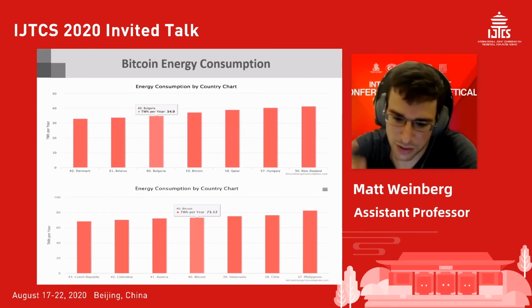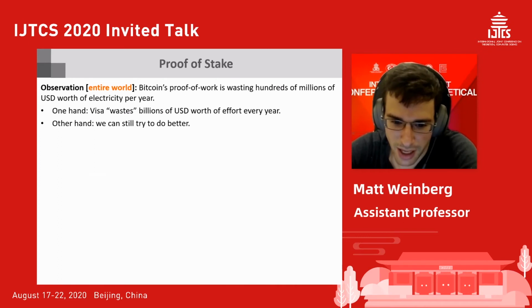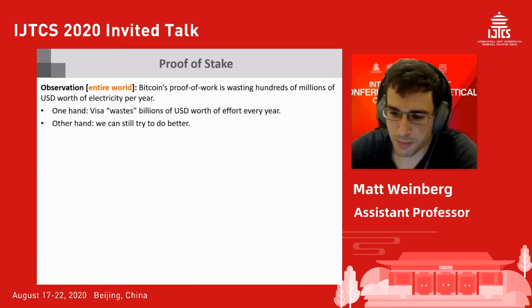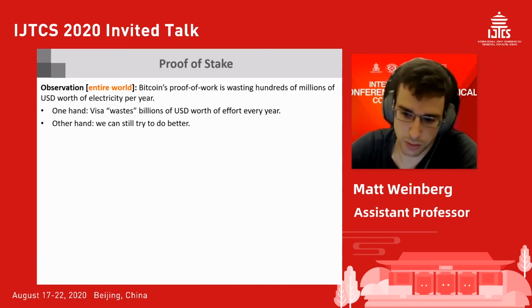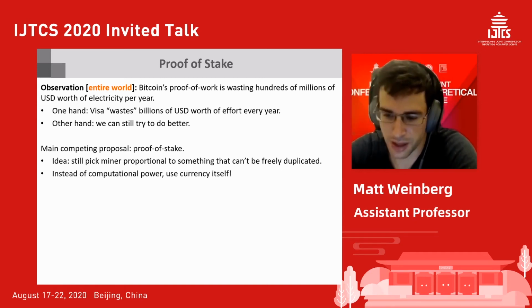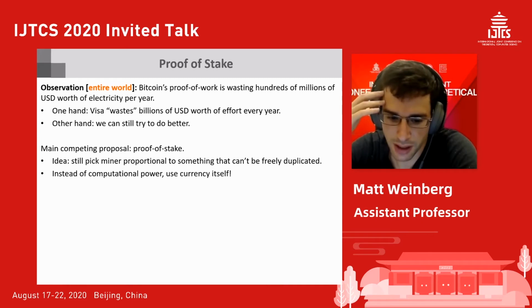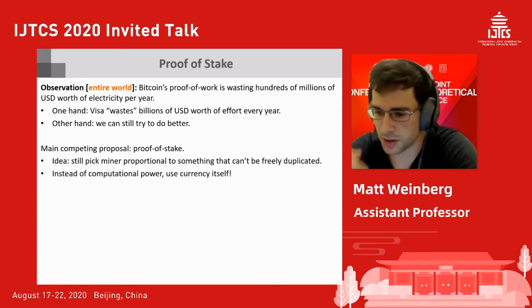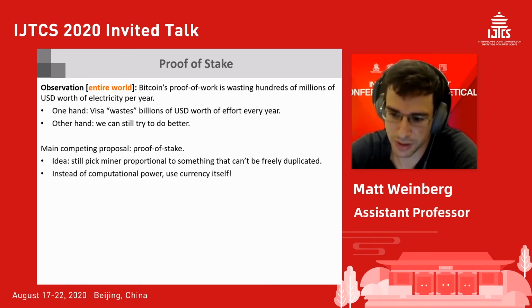Okay, so this is just a slide showing that Bitcoin consumes a lot of energy. Probably you guys already know that, so I won't pause here for too long. And this is one of the main motivating factors for proof of stake. It's not the only motivating factor, but it's one very compelling one. And the idea here, so I know that you heard about Algorand in earlier talks, so you've heard of some kinds of proof of stake protocols. The idea is basically, you still can't freely duplicate currency, so this is a reasonable way to be sybil proof.